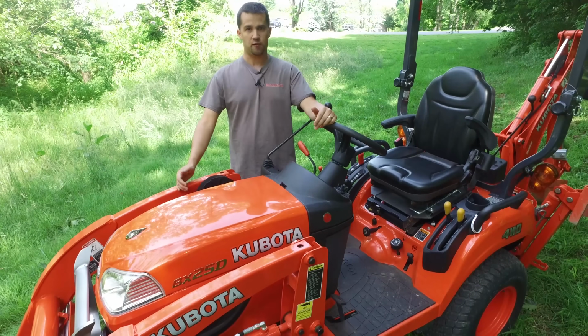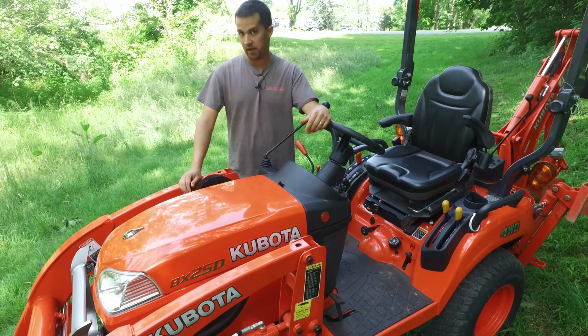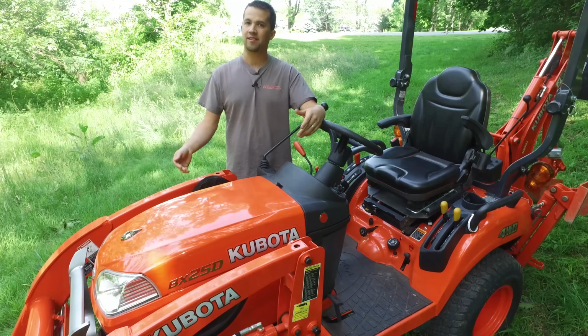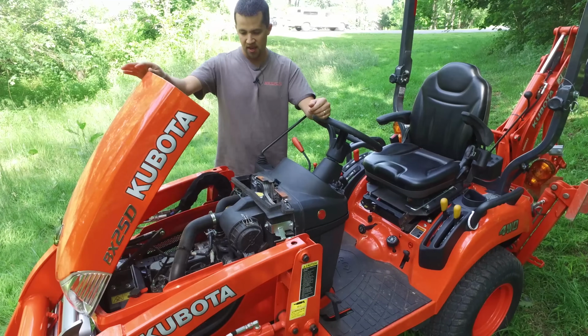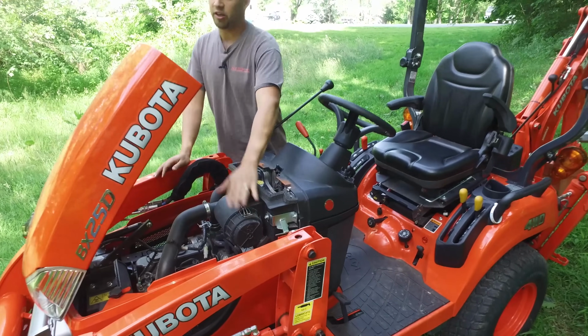Periodic maintenance on a tractor like this is really important as well. When we look at tractors for trade-ins, it's very evident which people care for their tractor and check on things and which don't. It's a good idea every time you run one of these machines to take a look at both your radiator screen and your air filters.